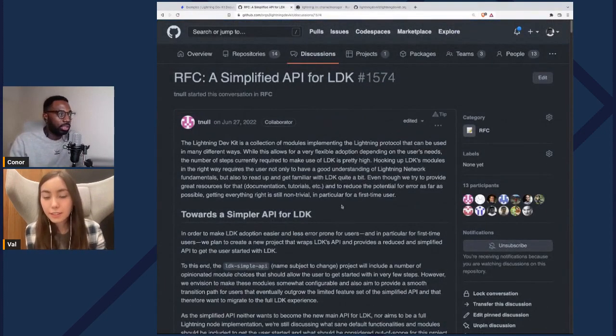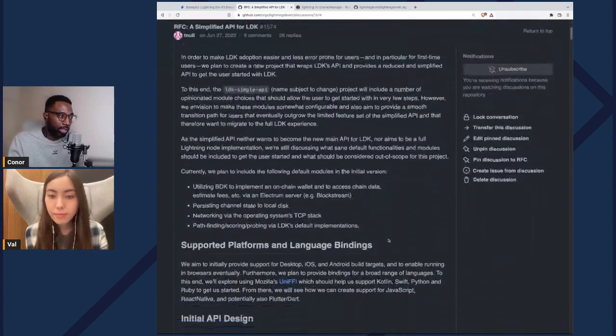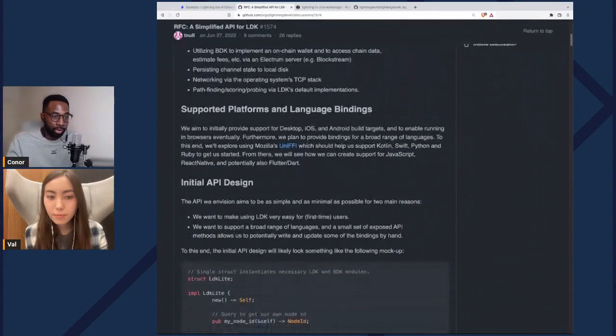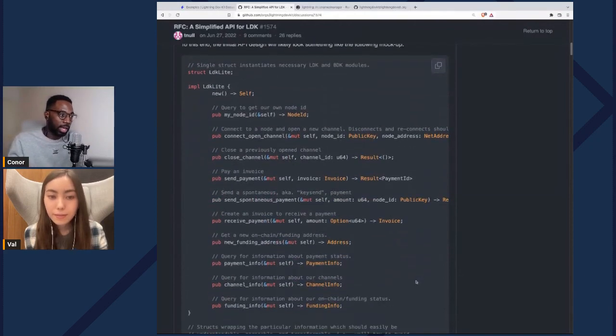Yeah, so okay. This is some discussion that we had around simplifying the API around LDK, because currently it does take some time to wire everything together and get a node up and running. So we're looking at a slightly more simplified API that will provide a dozen or so functions, and you can get up and running very quickly. And it's pretty suitable for different types of scenarios, especially perhaps mobile users and things of that nature. It's designed to help people get up and running a lot quicker and have sensible defaults already in place.